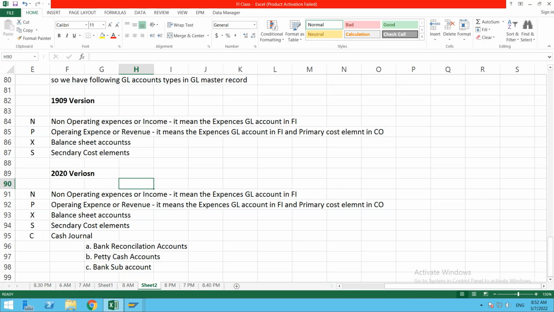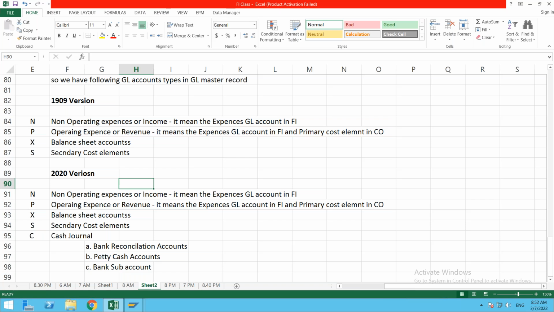There are two steps in the ECC, right? So this change is only for the first step, right? Cost center posting is not relevant here.